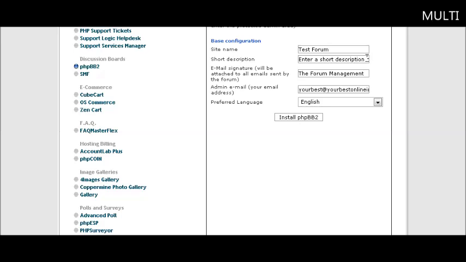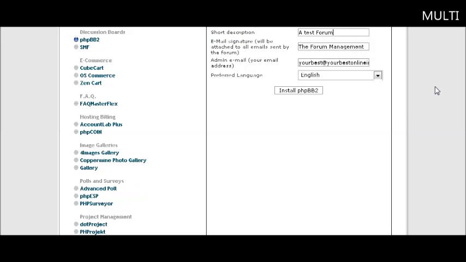And then you actually have a short description on your forum, and you can put that here. Again, you should use keywords in here that describe your forum. Your email address here that you will receive admin notifications to, and the language.